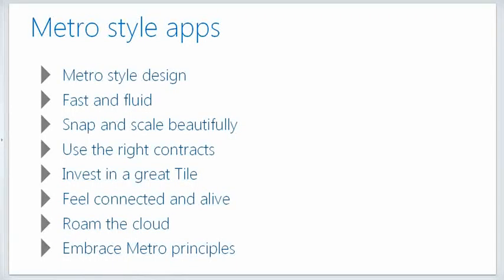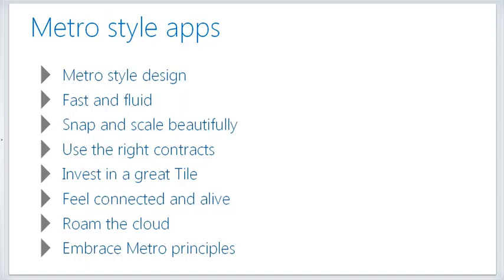The next quality of a Metro-style app is fast and fluid. So fast and fluid is just an absolutely key point to Metro-style applications. If you went to Build and listened every time someone said the words fast and fluid, it was a lot. So with fast and fluid, what we mean is that these applications do have to be highly responsive. If you want to submit to the Windows Store, there is a limit that your app does have to respond within 50, 60 milliseconds, okay? So you have to be fairly quick in how responsive your application is.